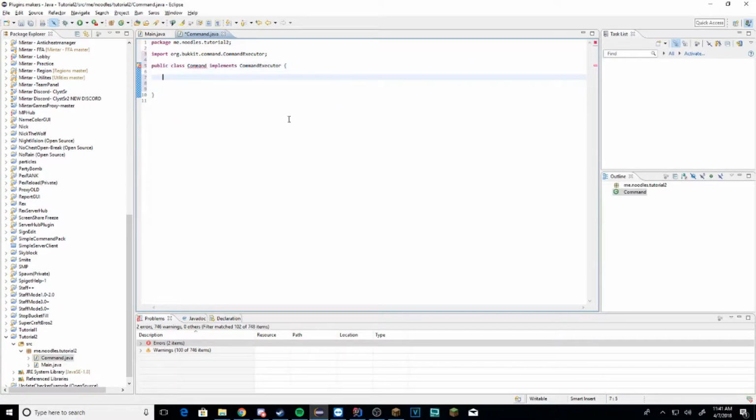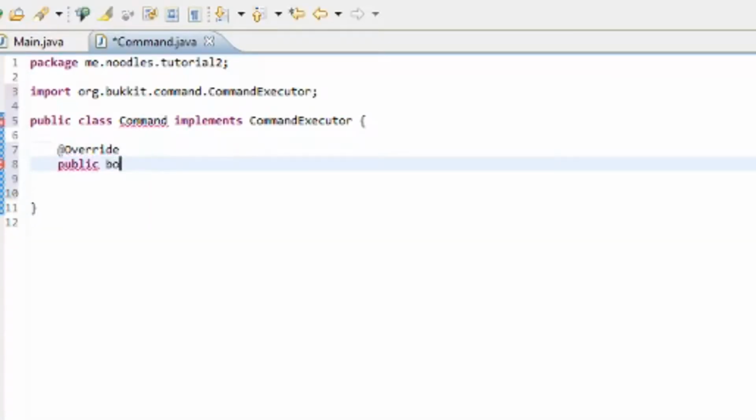Now, this is how we're going to set up the command itself. We're going to do @Override again. It's going to be public boolean onCommand, kind of like the onEnable method, just a little different. CommandSender is sender.